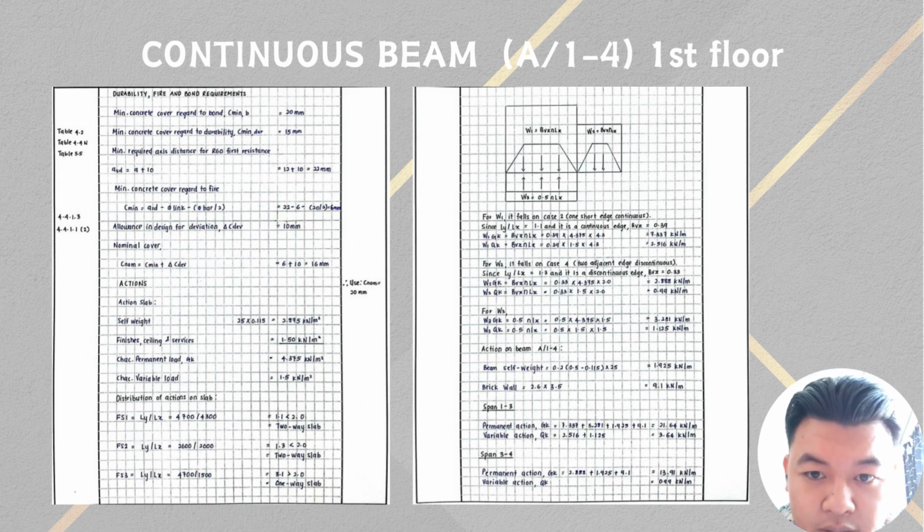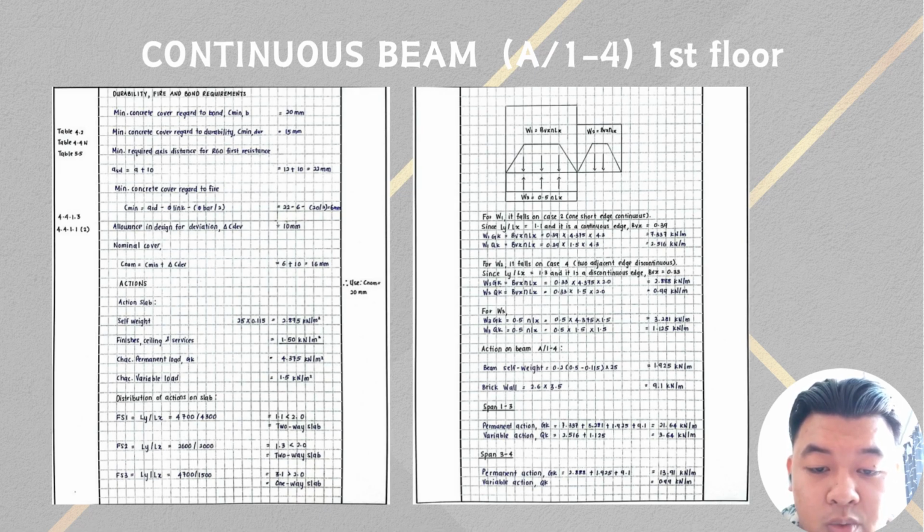Good morning, everyone. Today, I will explain the step-by-step process of designing a beam. The first step is to calculate the durability, fire resistance, and bond requirements for the beam. To determine the concrete cover, we consider an R60 fire resistance where the axis distance is 22 mm. Based on this, we calculate the nominal concrete cover, which gives us a value of 20 mm.